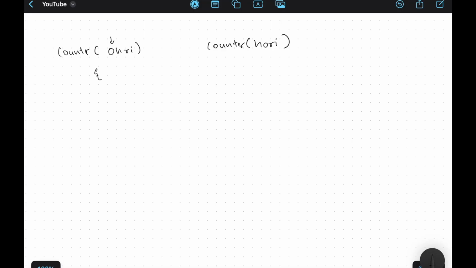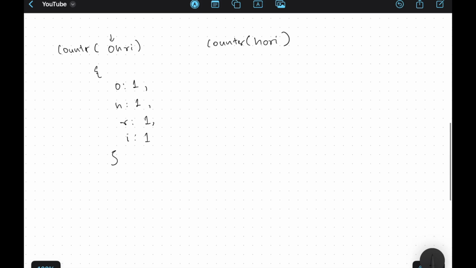It will go through each character and find how many times this character occurs in the string. So in this case, O is occurring one time, H is occurring one time, R and I, all of them are occurring just once. It will do the same thing for HORI.